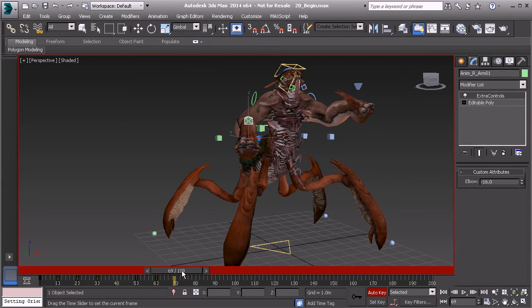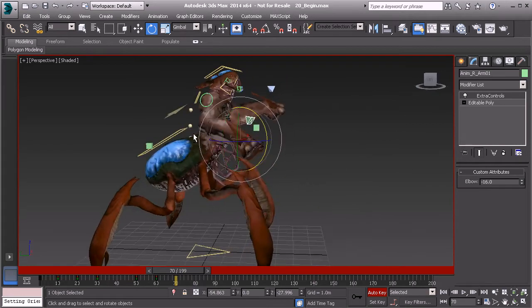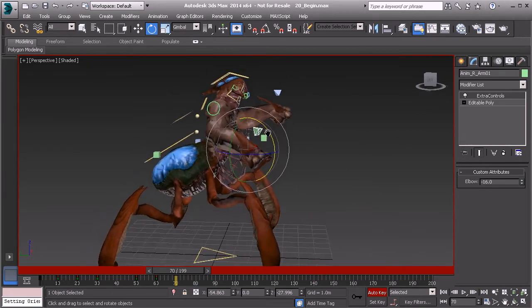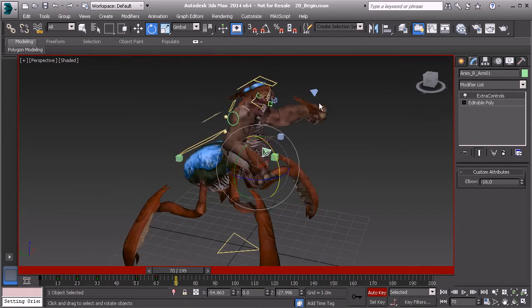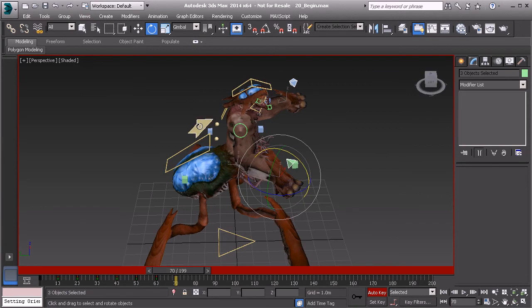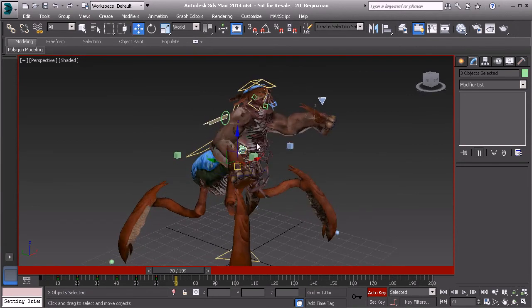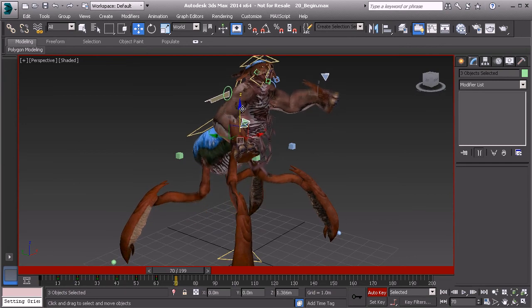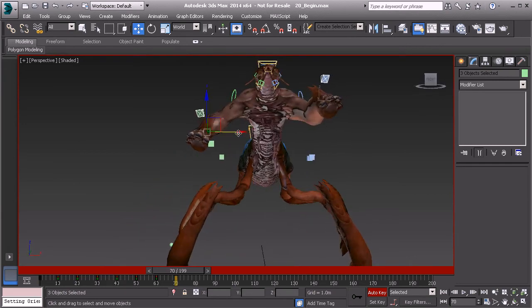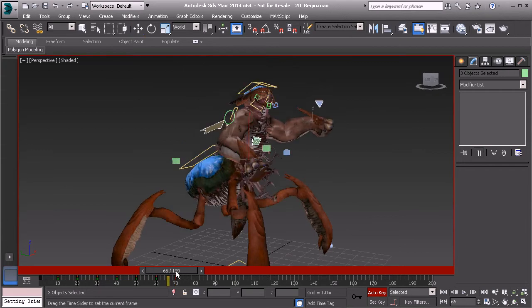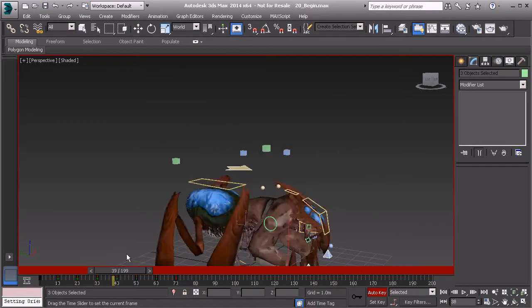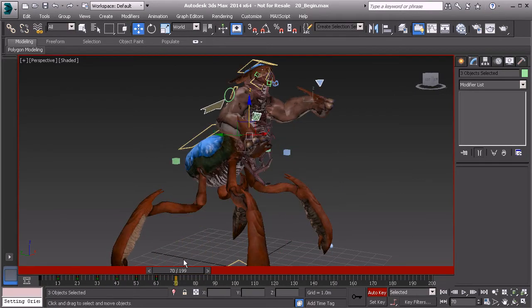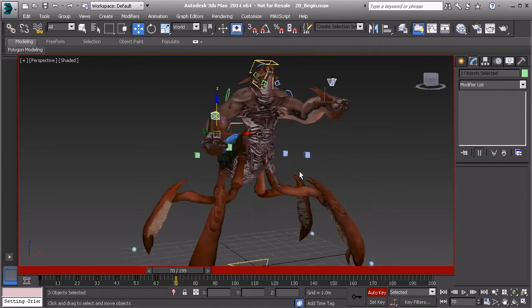And now, let's go ahead and head over to frame 70, and he's going to lift himself up a bit higher here. By the time we get to the next pose, he'll be at his high point, looking down at the character. So let's say we do this. We'll grab both arm controls. We'll go ahead and grab his center of gravity. And let's now go ahead and translate him up. It's just a fast way of translating the entire body a bit higher. So what's cool is that we started at this low point, but now we've gotten to this high point where we truly see how terrifying this creature is.